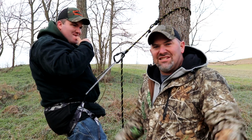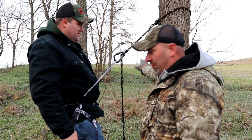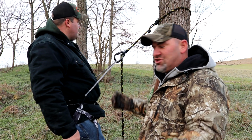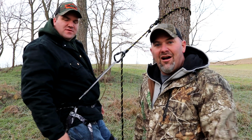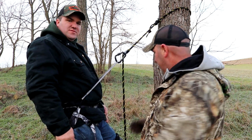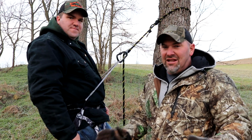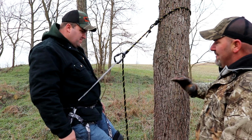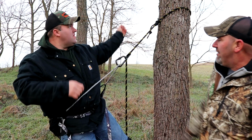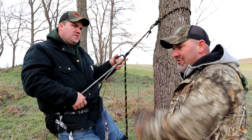So we were just practicing some simulated shots here. Obviously we don't have our bows along, but his left side, as a right-handed shooter, is his strong side. That's definitely where you want to try and set up, where you think the deer are going to come from. Anything on this side of the tree is what we call the weak side. It becomes a little bit more difficult. As you can see here, if he rotates his hips, he could bring his bow up over the bridge here, and this side wouldn't be too bad of a shot right back in this direction.